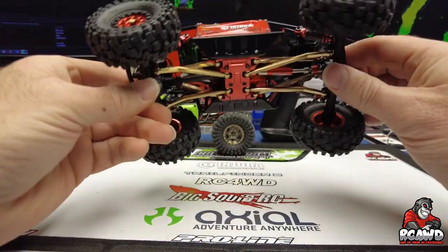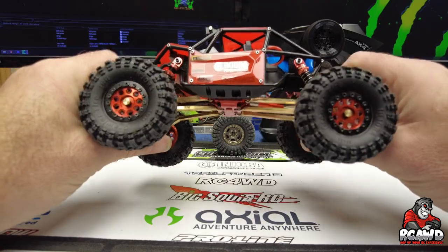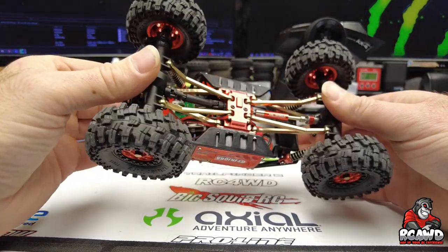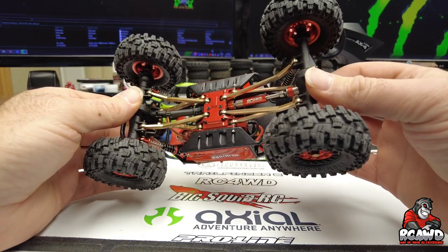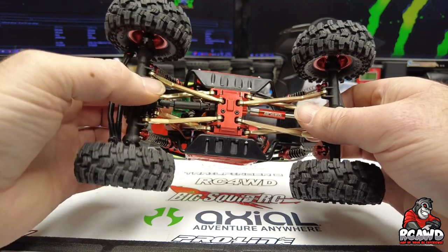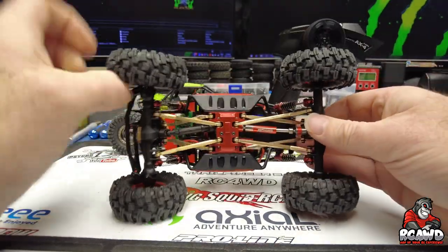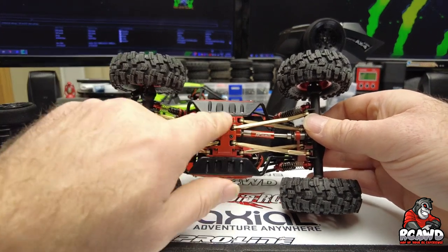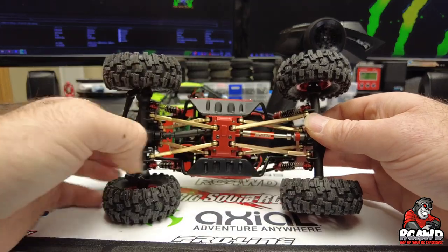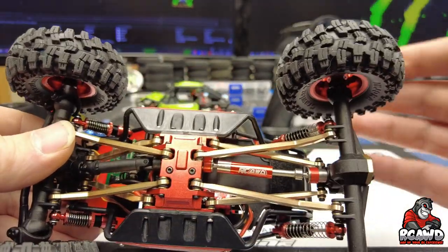The red one does have all RC All-Wheel Drive parts on it. It has the INJORA 66 turn red motor, it has, like I said, the V1 electronics. I'll show you where I mounted those. It does have an INJORA skid plate. Sorry, that is RC All-Wheel Drive, my mistake. That one was RC All-Wheel Drive. It does have the RC All-Wheel Drive rear drive shaft.